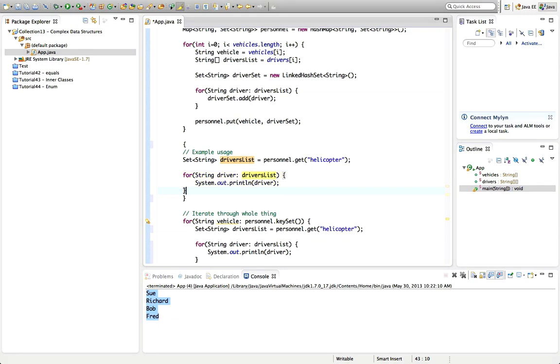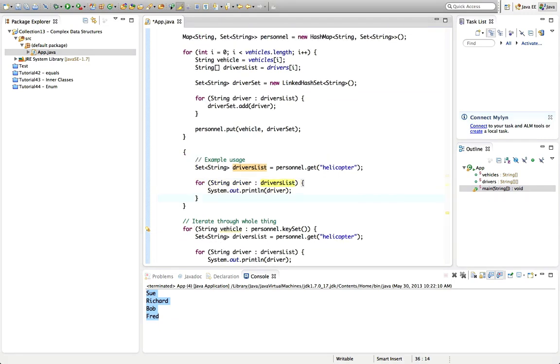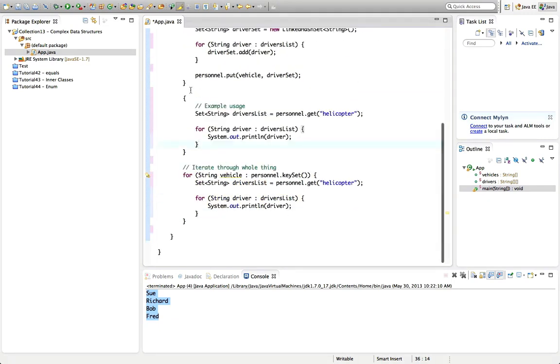Let's just do Control Shift F to format. Brackets just to scope the drivers list variable. So I'm just putting those brackets in so that this only exists between these brackets here, and then I can use it again later.